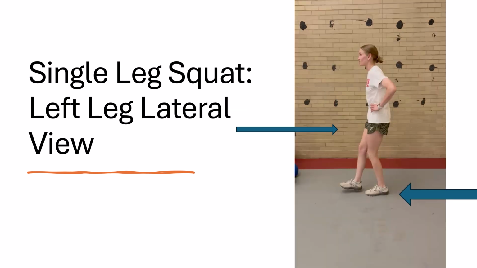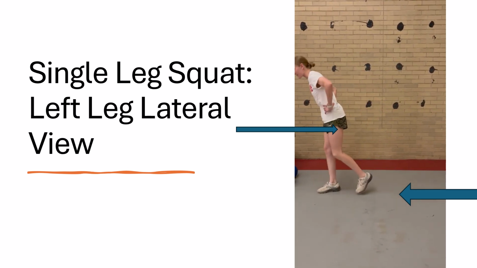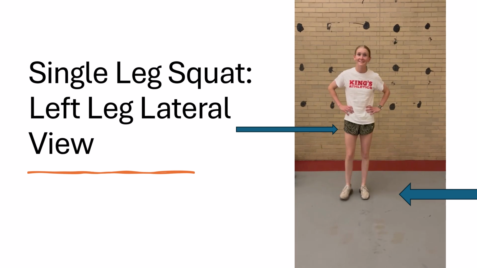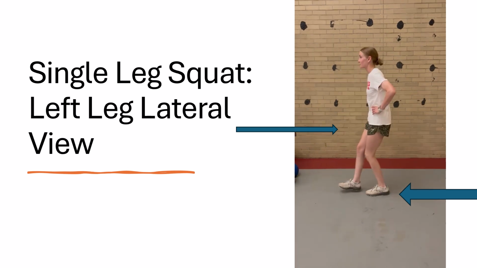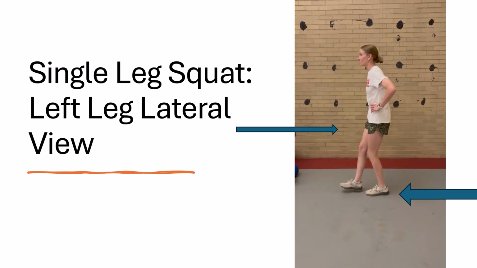Now, once we work our way to the single leg squat on the left leg from the lateral view, we can see again the hip transfer onto the right side and her rotating her upper body. And we can also see that her left heel immediately comes up to compensate for her poor ankle mobility. So if we watch, we can see the heel comes up immediately and she rotates again. Keep an eye on the hips and the shoulders for the rotation. One more time we'll look at that. Immediately rotates the left shoulder forward, right shoulder back, and overcompensates.